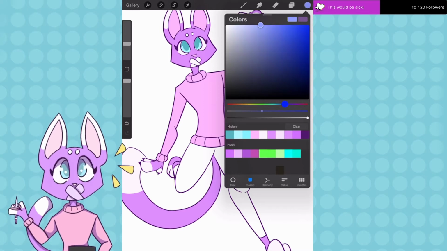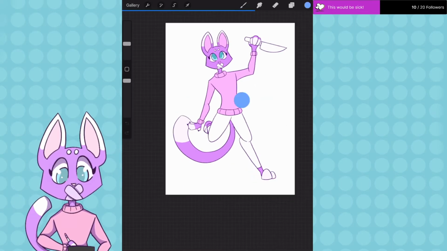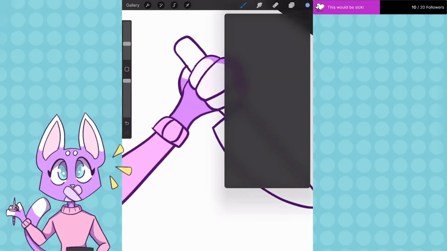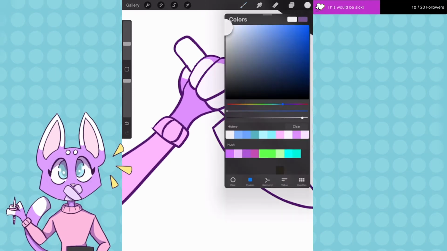Let's see, what kind of pant color do I give her? Is this right? It's a little too dark. A little lighter than that. Yeah. Let's give her knife some color. A little darker, maybe.